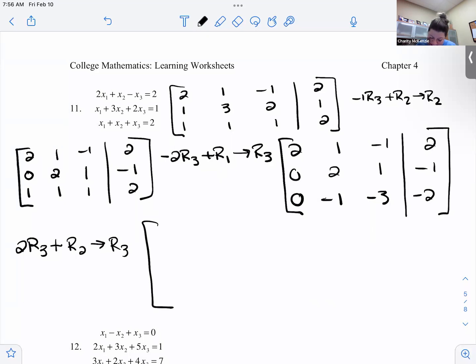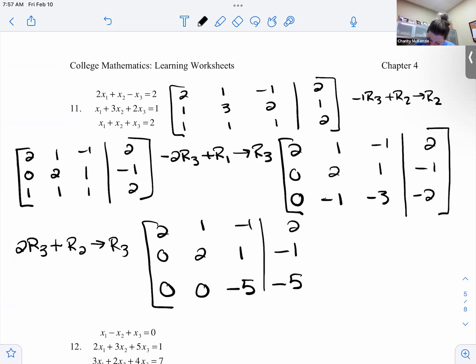Okay, do that. So row 2 times, so 0 times 0 is 0 plus 0, so we're good. Then we do positive 2 times this one, so we get another 0. Then we do 2 times negative 3 is negative 6 plus 1 is negative 5. And then the last one, negative 2 times 2 is negative 4, minus 1 more is another negative 5. Okay, the rest stays the same. 0, 2, 1, negative 1, 2, 1, negative 1, 2.